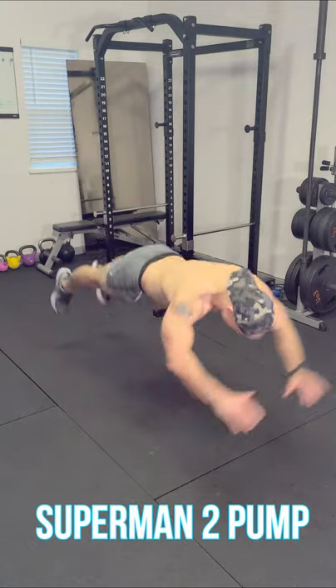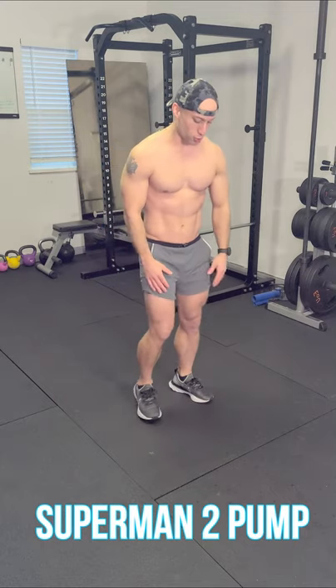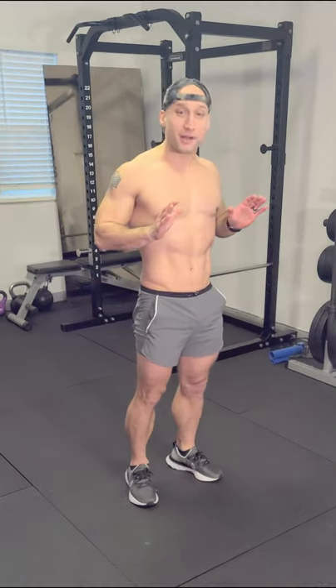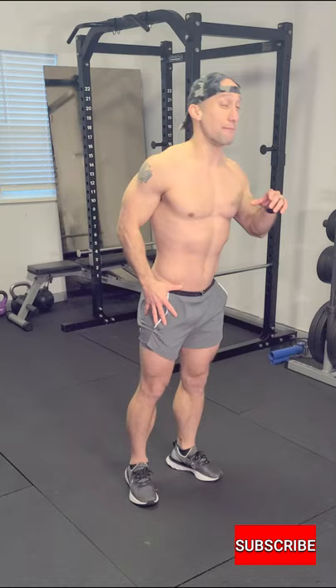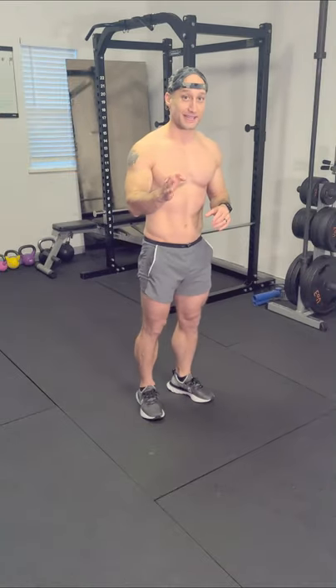Here it is. I'm going to break that down for you guys. So my feet are shoulder width apart, my hands go down shoulder width apart. As I do a push-up, I come up exploding. As I flex my back, I bring my arms up in front of my body and my legs behind off the ground. Everything is off the ground for a split second. I come back down, I do a push-up, and I reset my legs after.